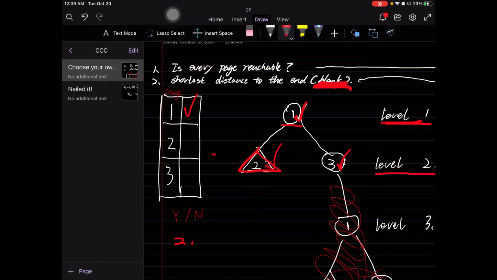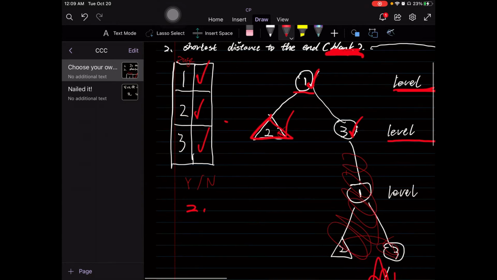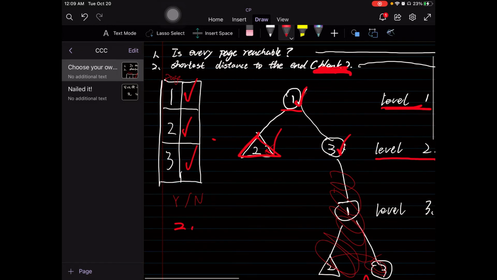In the program, it is just true and false. When we go there, we mark it true. And at the end of the program, we're going to go through every element of the Boolean array and see if every element is true. Otherwise, we say no, because there are certain pages that we cannot reach. Yes or no? In this case, yes, because we can reach everywhere. You see all the check marks.